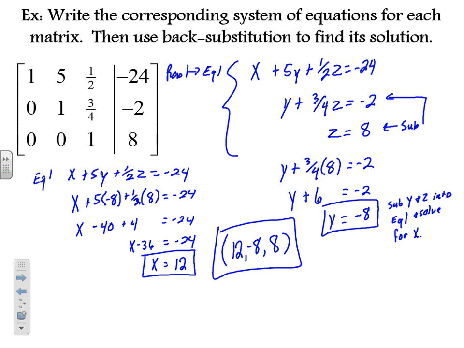Now this is what we're ultimately going to be doing. We're going to be taking a 3x3 system of equations and generating what is known as an augmented matrix. If you notice, the fact that I have a 0 here, a 0 here, and a 0 here is not an accident. The whole reason we did it that way is so that when we set up the system, I automatically know that z is going to be equal to this number, and that allows me to go back, substitute that into equation 2 to get y, and then go back to equation 1 and get what x is.